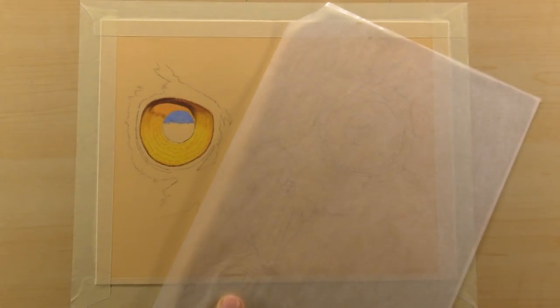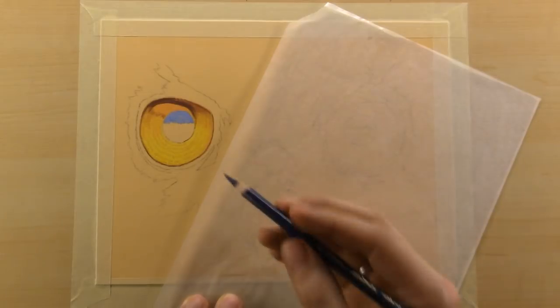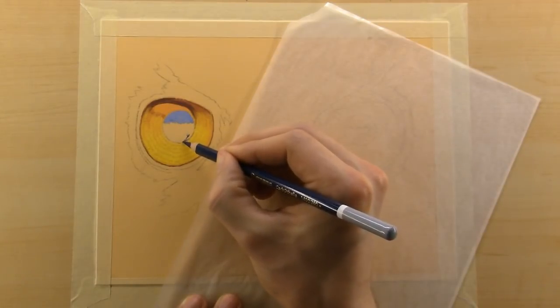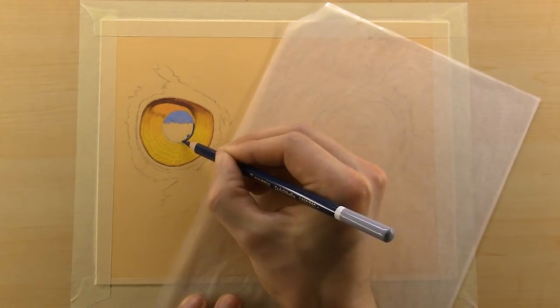So that's what kind of drew me to this particular image when looking for a reference photo. The next color I'm using is 390. This is a darker blue, and this is what I'm going to use for the foundation of the lower portion of the pupil here. Notice I haven't used any black yet.